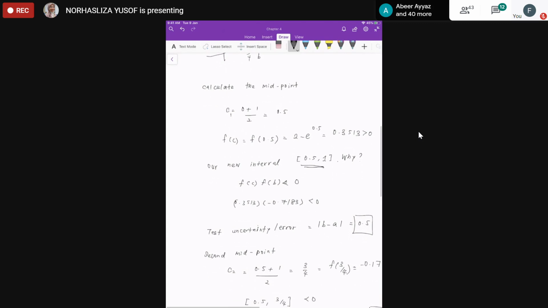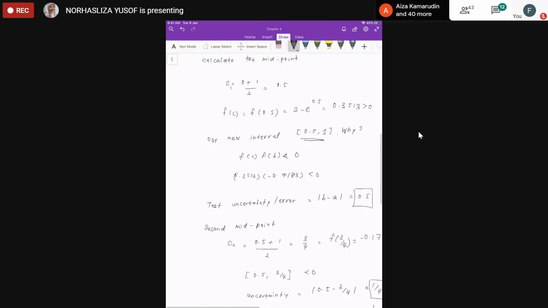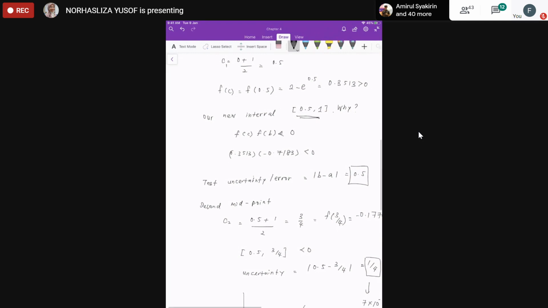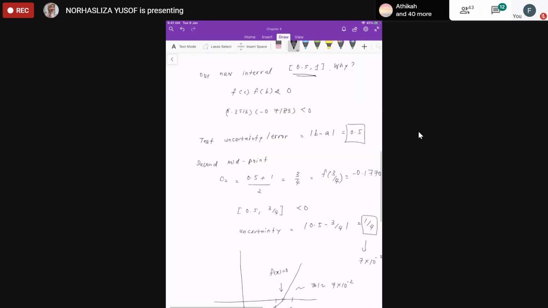But nowadays, by hand, obviously you can see there are a lot of steps. But if you write computer code, it will converge very fast. This is what they call convergence using new computer technology. But this is the idea of how you do the bisection method. Any questions so far? Can follow?